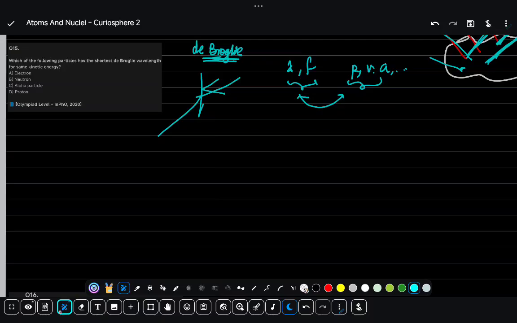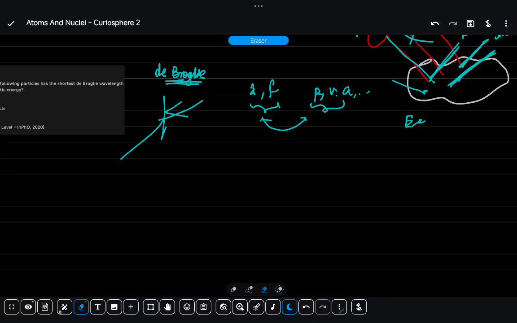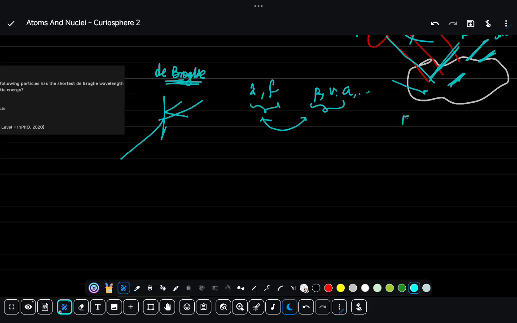So what he did was, from Planck's theory, E is equal to hf or h nu, whatever you may call it. I will use hf for now. Planck is relating the frequency of the wave with this energy, and energy is the same for everything. Energy is energy, be it radiation or matter, potential energy, everything. Energy is indestructible. So he used that idea, and he came up with the formula lambda is equal to h by p.